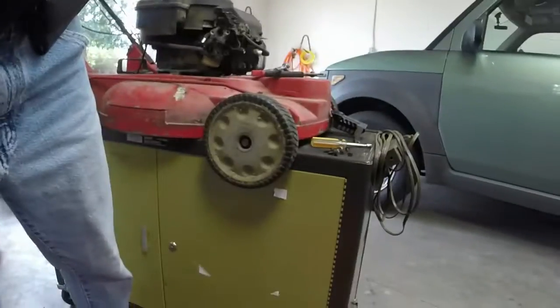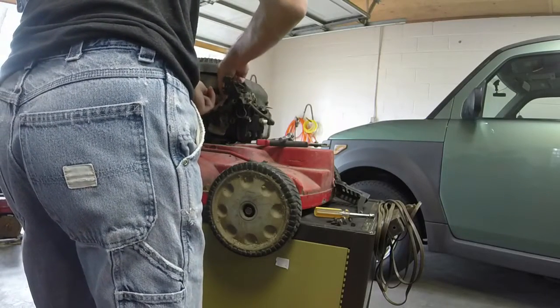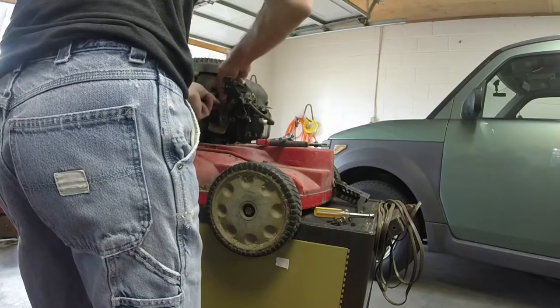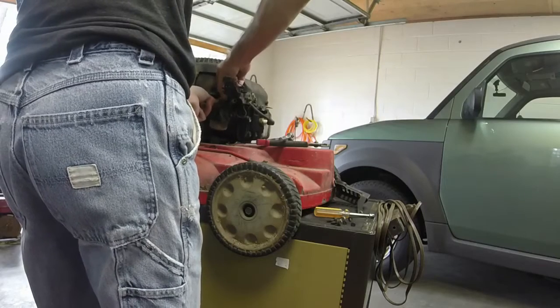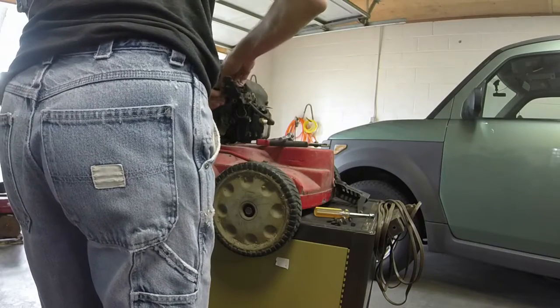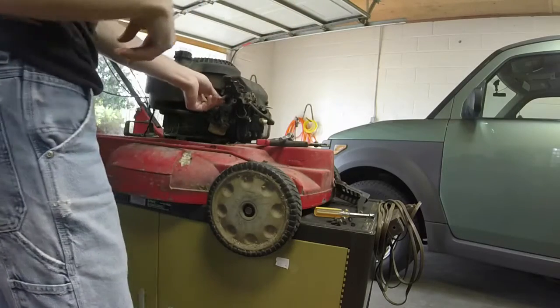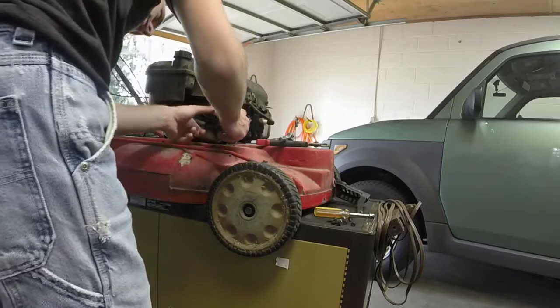Because this whole mechanism needs to be bent back, and I need to bend it back right there and not right here, because it'll bend back, but it's not bending right here in this area. So let me get the 3/8, pull the springs off. I did bend that spring linkage just slightly, just to get it off a little bit easier.